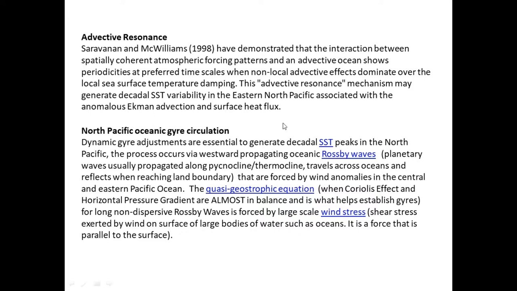If I have a high mound of water in the middle of something, the pressure is higher there. The water is going to flow outward from that. Let's say we're in the northern hemisphere. It flows down the horizontal pressure gradient from the taller water to the shorter water. Coriolis now takes that movement and bends it to the right. If we're in the northern hemisphere and going outward from a high region, that movement creates a clockwise gyre.